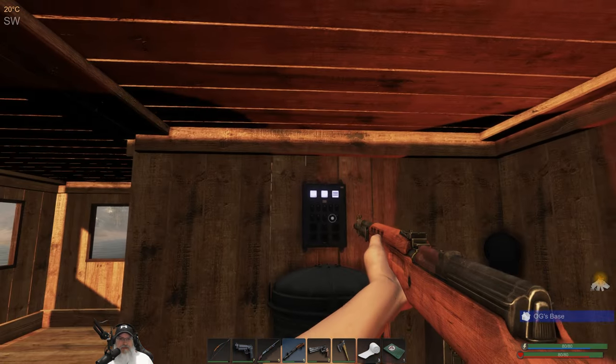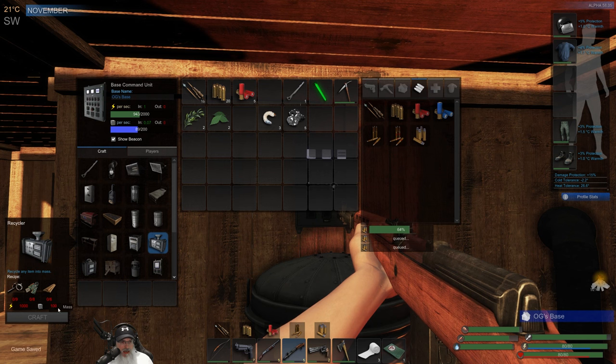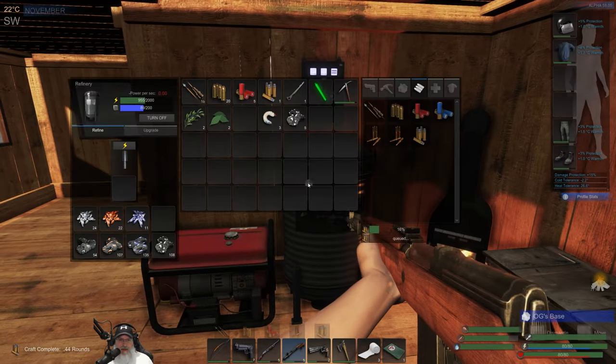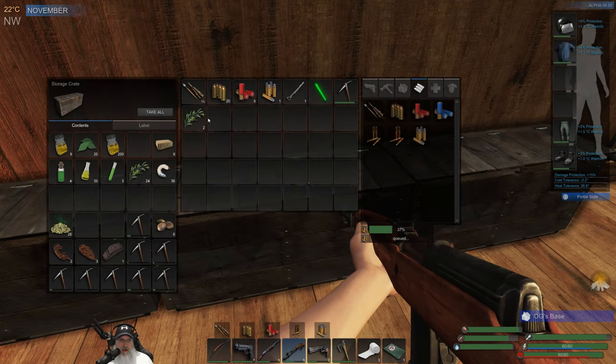Okay, not too bad. We are at 939 power and 88 mass. We're actually getting really close to being able to do the recycler. But let's let that just keep building up, I guess. And when we get back, it'll definitely be ready at that point. We'll put all this stuff in here. And we have our lockpick that we made, and I think we're good to go.